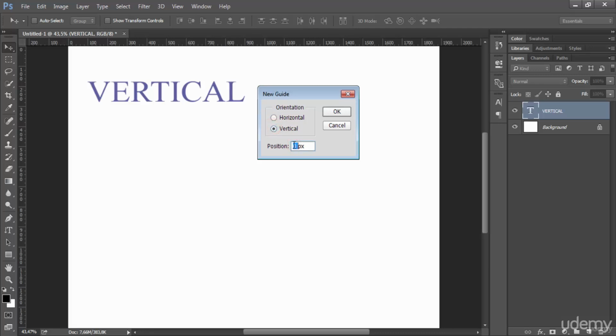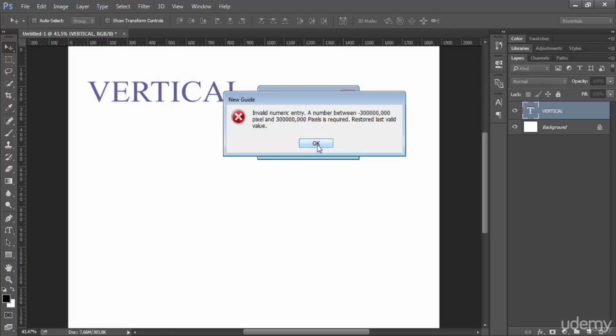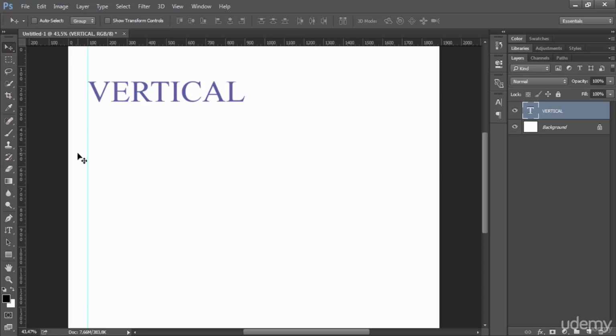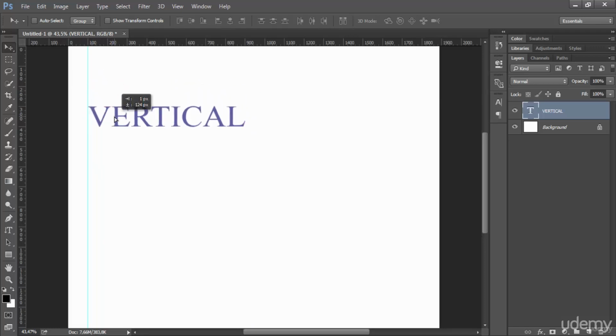I'm gonna make 100 pixels. Okay, and as you see, it placed this guideline here exactly at 100 pixels from the left. Now I can grab it and snap to it.